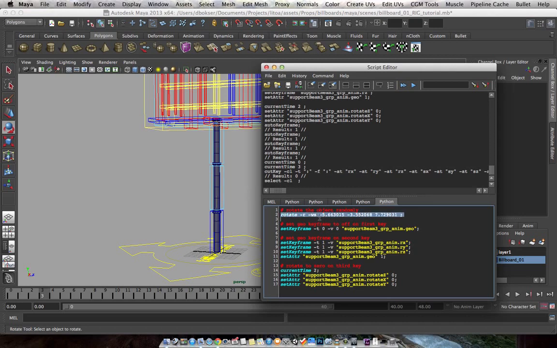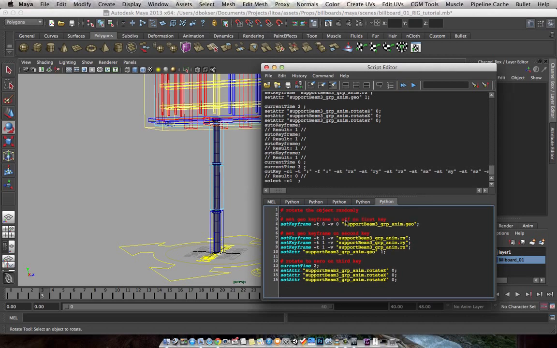And then we could get rid of this altogether. And then we'll change this to set keyframe negative t1 negative v1. So that's going to set a keyframe for us with a value of 1.